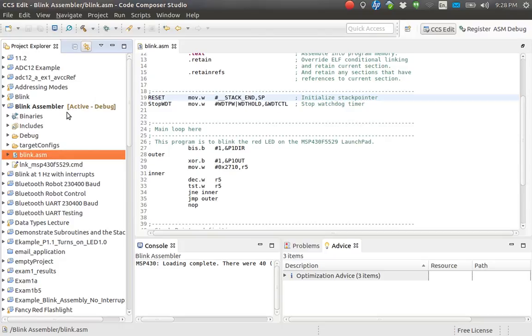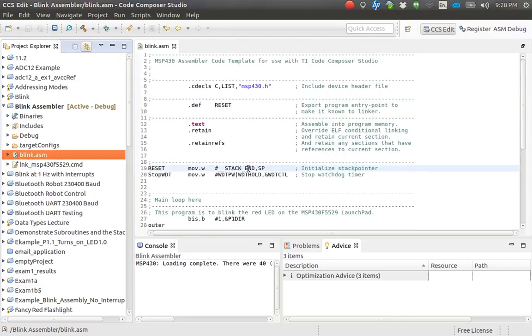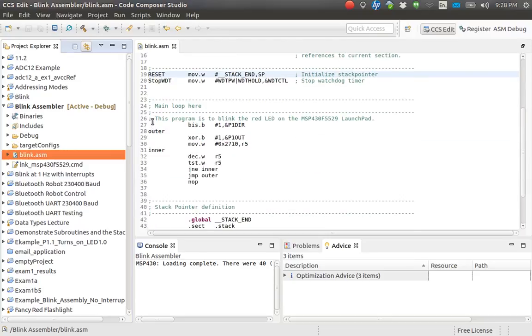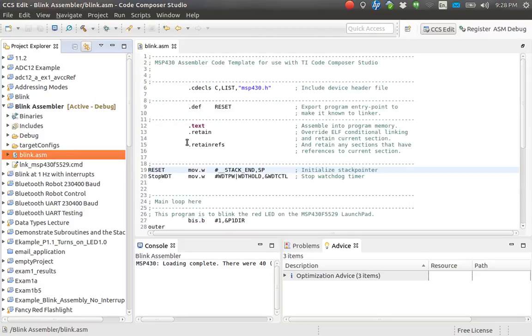So I've actually created this program before. Let's look and see if we can understand what's in here. When you come up with it, everything except the stuff in this main loop is actually created for you. But this is the code I wrote from 26 through 38 here. That's basically what I created. But let's look at what was created for us.